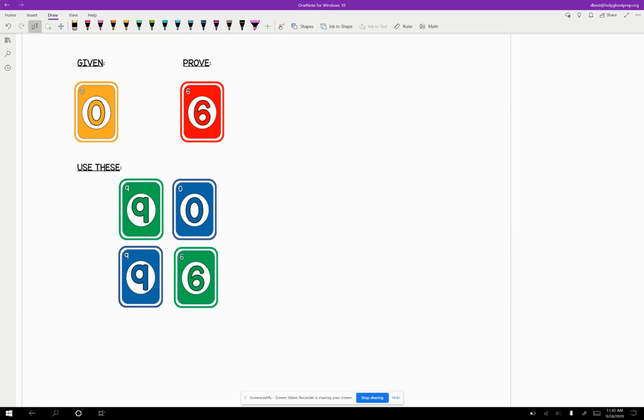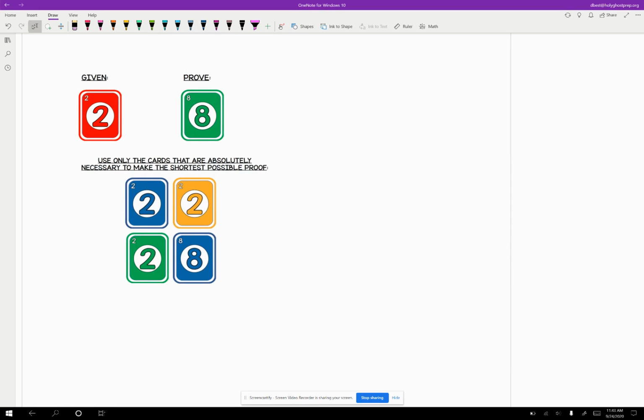There's another practice. If you want it, you can pause the video and go through what order you would play your cards. I would go blue 0, number 1, because it matches in number. Then I'm switching to my blue 9, which sets me up for a green 9, followed by a green 6, which I can then play my red 6 on because they match in number.